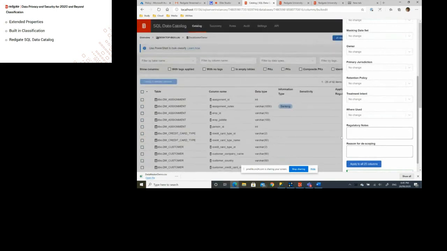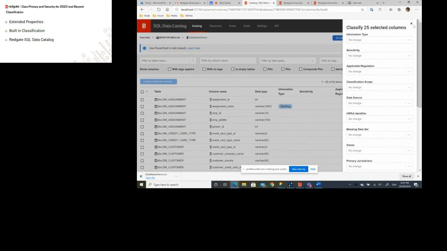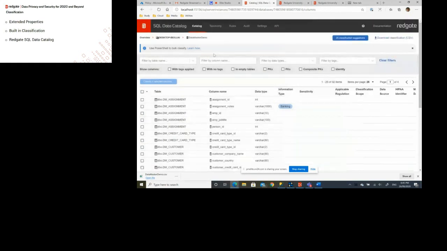Now, the tags that I have chosen there come out of the box, but that might not suit your needs, and you can create new ones yourself. We call that a taxonomy. If we go to the taxonomy tag, we can see a whole load of tags that have already been created: information type, sensitivity, and so on.